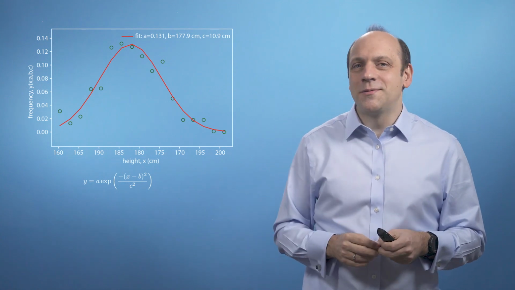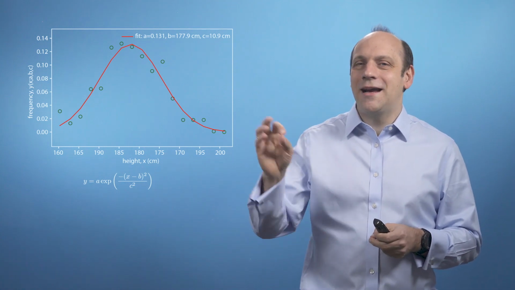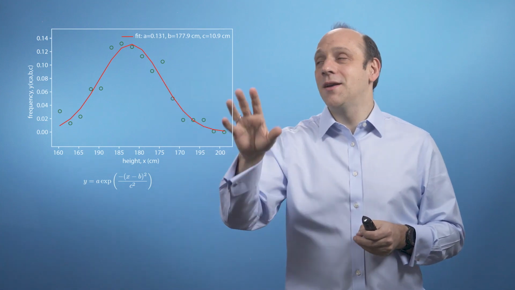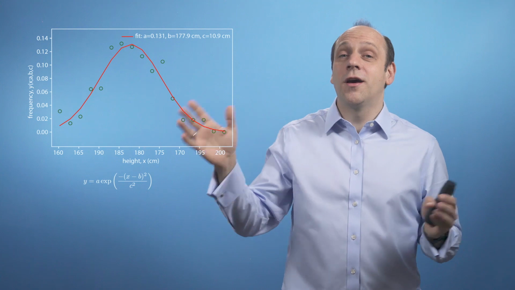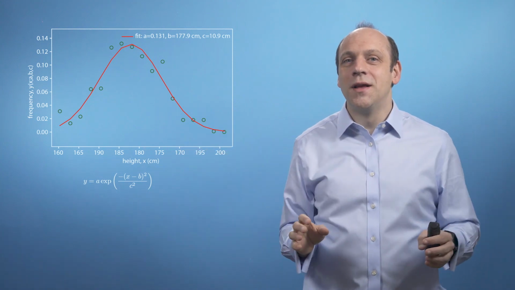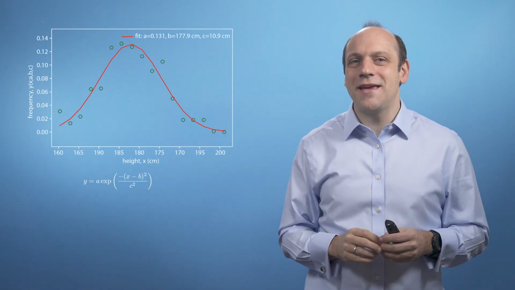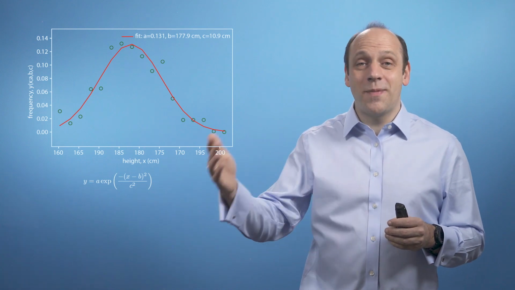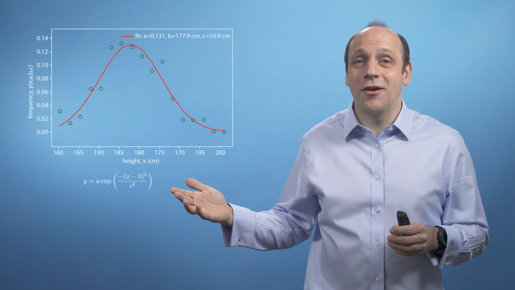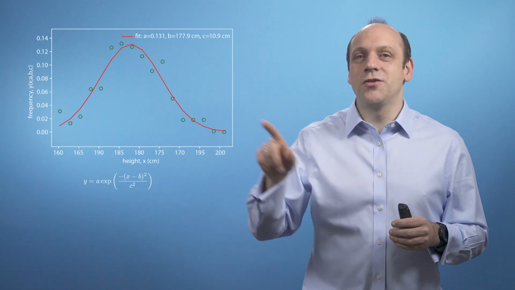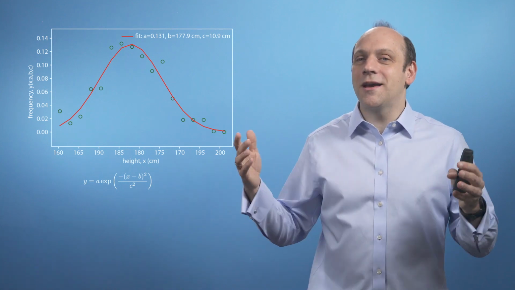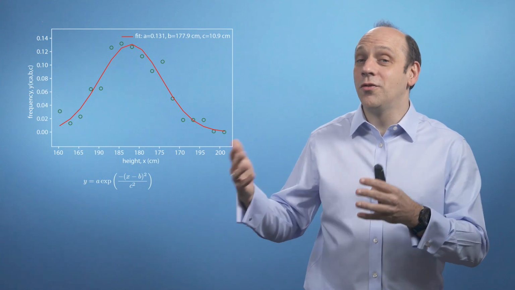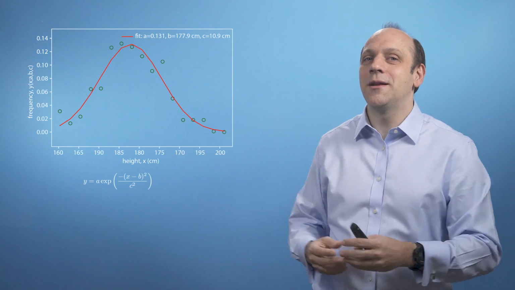Now it's useful at this point to think about why we need to have the starting guess. If we started with a guess here for the mean of 100 centimetres, the model curve wouldn't overlap with the data at all. So when we did a little move to B, we get no change, and therefore the gradient of chi-squared with respect to the mean B would be 0. So the algorithm wouldn't know what direction to go in. We wouldn't get a sensible answer for the Jacobian or for grad, and therefore our algorithm wouldn't know where to go to find the minimum.